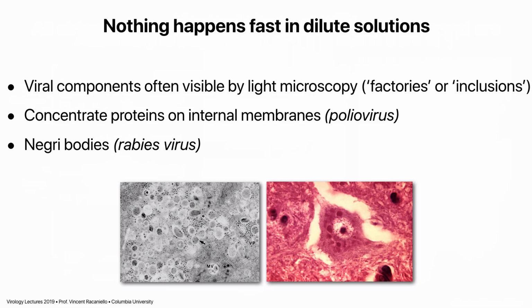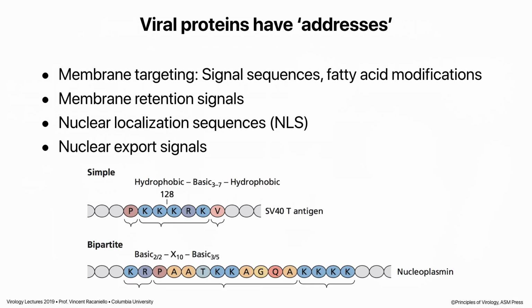viral RNA synthesis. And again, we believe that one reason that RNA synthesis for many viruses occurs on these membranes is to concentrate all the components so they're not simply floating around in the cell looking randomly to interact with each other. You have the polymerase, the RNA, the NTPs, other proteins that may be needed. It doesn't make sense for them to have to just float around or be transported around and hit each other. So they're concentrated in very specific places so that, again, if it's dilute, it won't happen very quickly.